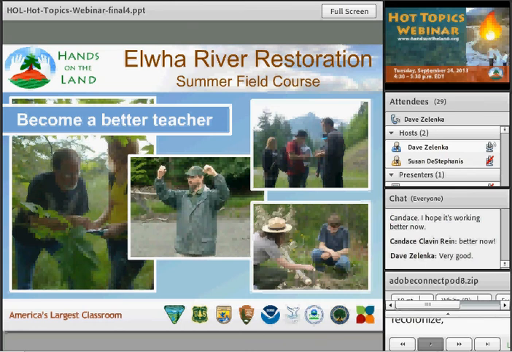And of course, all of our land managers become better teachers when we're out in the field with students, because we actually have to explain these ideas that are sometimes pretty complex. Since we have scientists and researchers out in the field with our students, they learn how to communicate to a diverse audience, because we have high achievers and low achievers in our class, and students that come from logging and fishing community families who have diverse perspectives about what should have happened with the Elwha. So it allowed them to interact with the students, which taught us all great lessons.